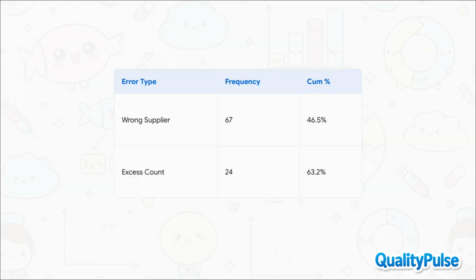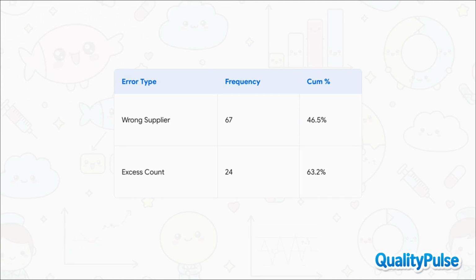So, how do we actually get this data? We do it by using a simple, structured tool called a check sheet. This turns everyday observations into measurable information right on the floor, like tracking the specific types of medication errors or the exact reasons for a delay. Once we collect that data, we chart it.